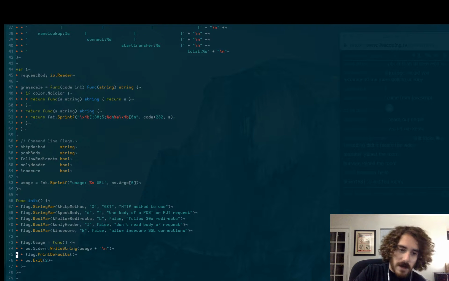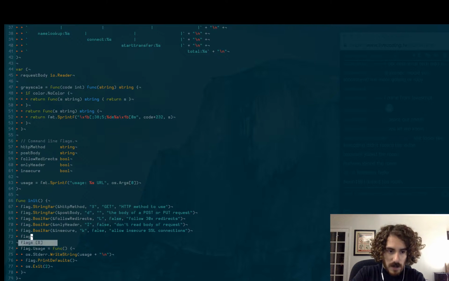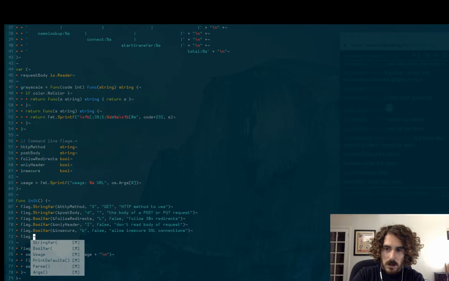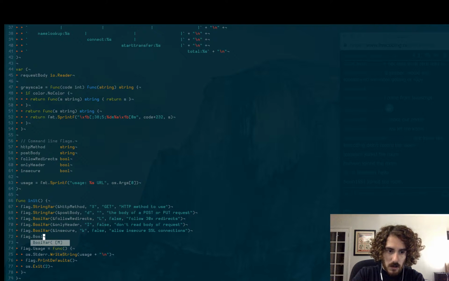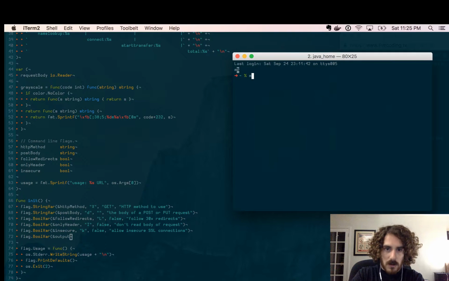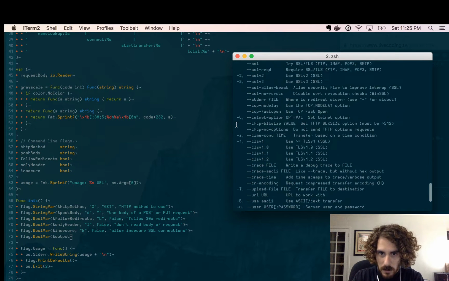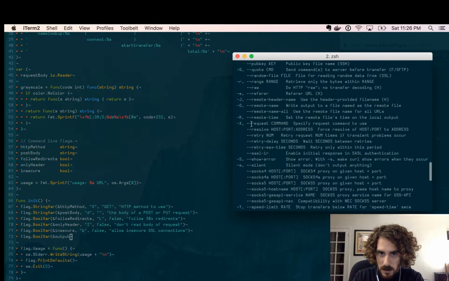So what we're going to do is add two additional flags. We're going to need boolvar, and this is going to be output. What does curl call it?